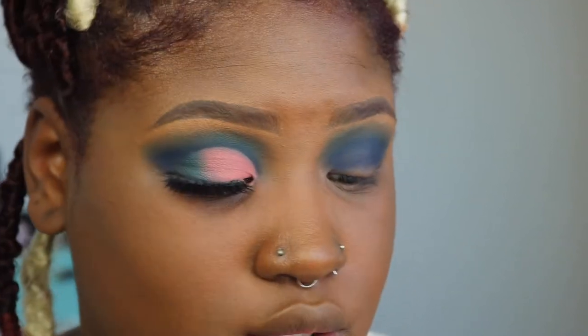Eyeshadow literally doesn't look good until you're done. Like, at all. Oh, so I'm gonna go on camera, cut my crease. You already know I don't really do that on camera. It takes me a little bit, you know, too long. So if you guys want a cut crease video, I'll do that. But I'm gonna go off camera.